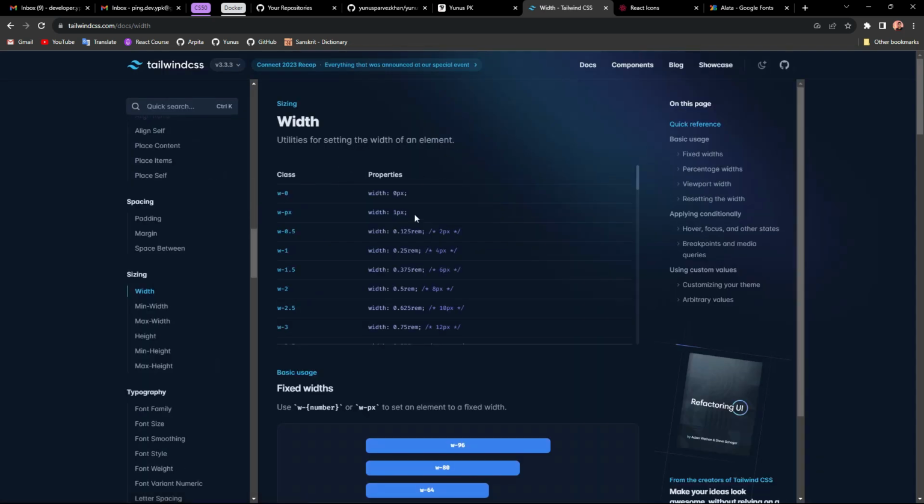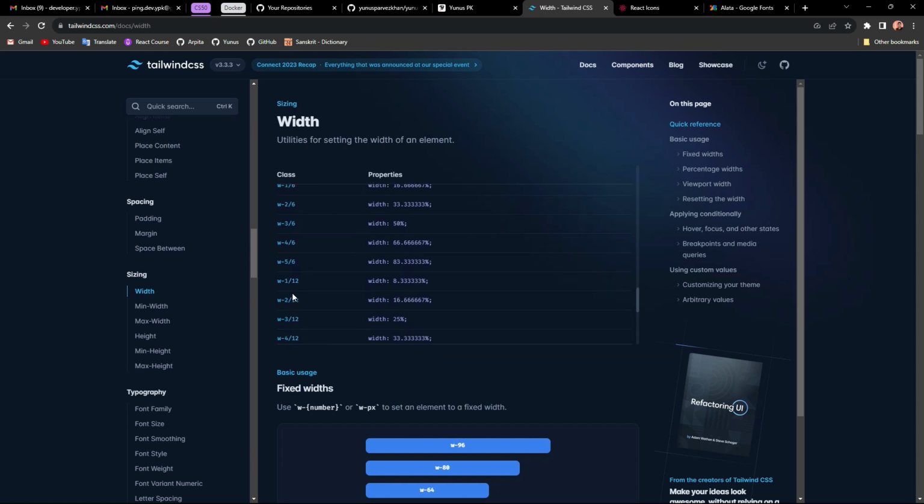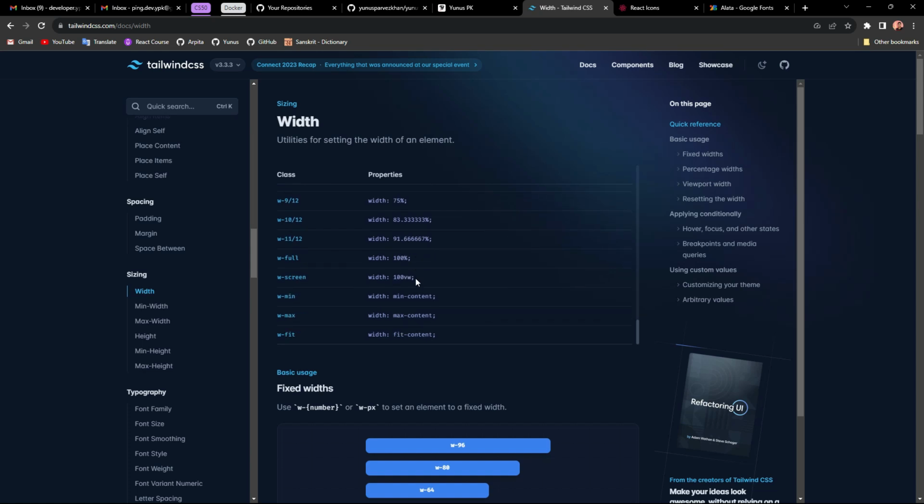Width. Now we have width here. We have 12. Okay, we do not have 80% here. Alright, we do not have 80% certainly, but we have close to 80%, which I think we can use though.